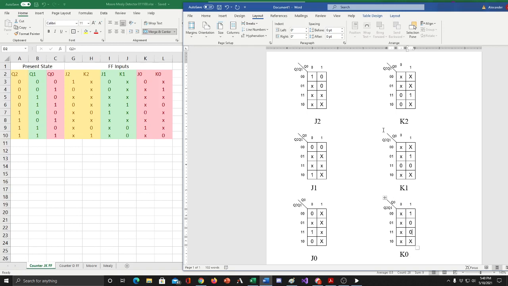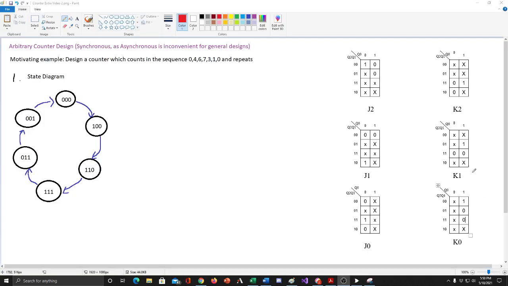Wish I had an easy way to overlay here. We fill these in. Now it's a matter of drawing our groups, and then we can get our expressions. Wisely, I made sure that these expressions were going to be easy, so they're all fairly straightforward to circle. Up here with J2, we've got to cover our 1s in the largest group possible, possibly including some don't cares. So J2 groups up like that. K2 groups up like this.